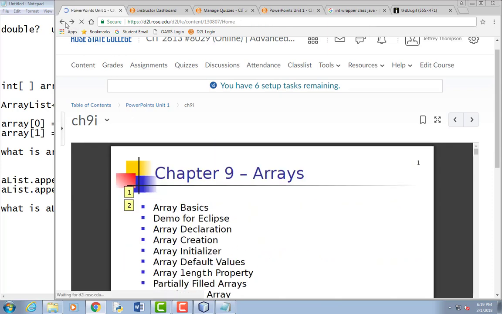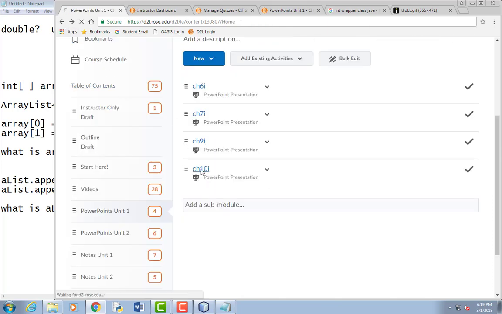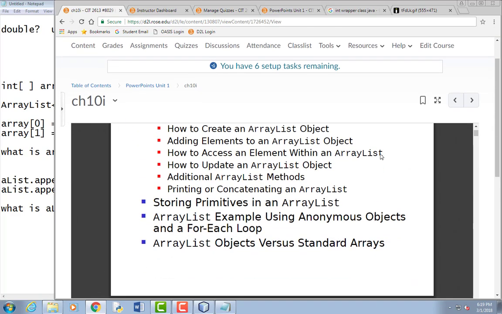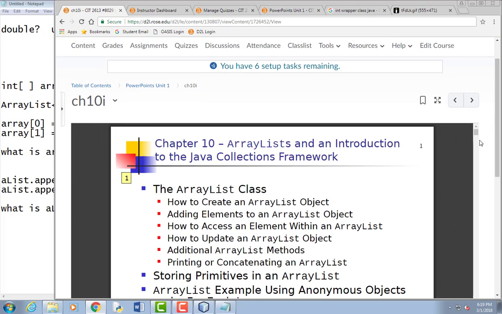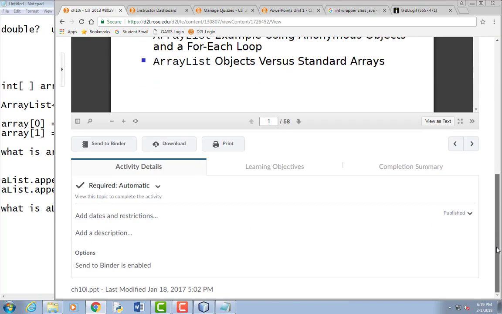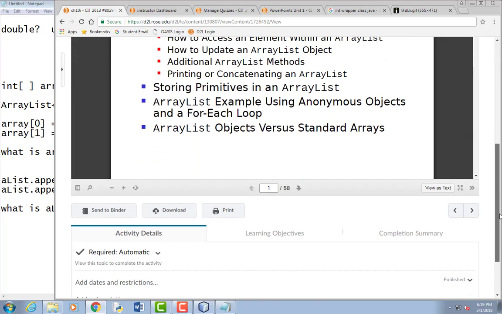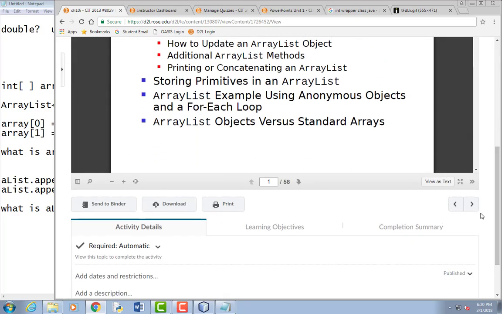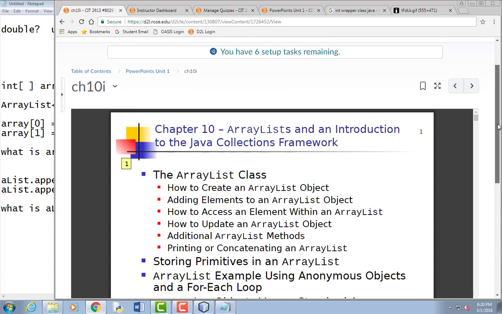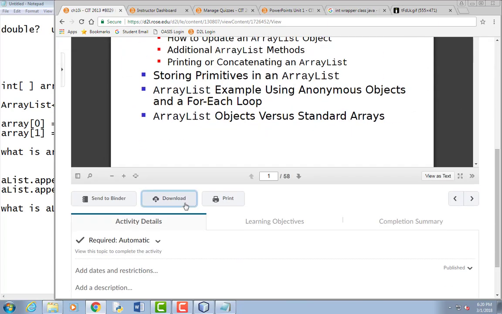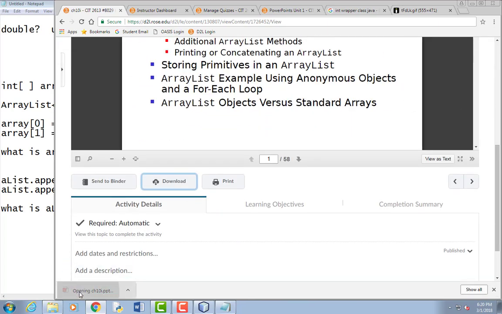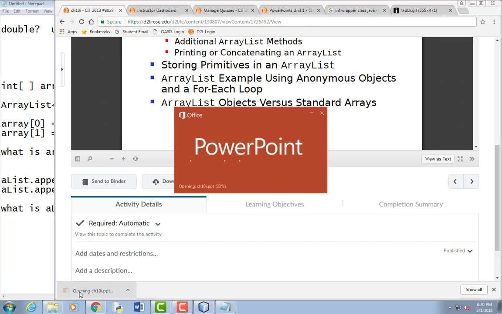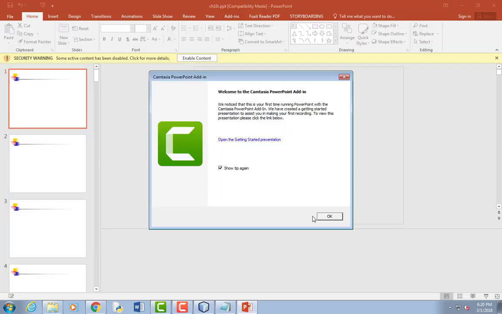I forgot that this new version of the book breaks array lists out of chapter 9 into chapter 10. So we're a little bit further along in the book than I expected. In my quizzes, I don't ask questions that I haven't covered, so the quizzes are not exhaustive to the chapter, they're exhaustive to what I teach, if that makes sense.